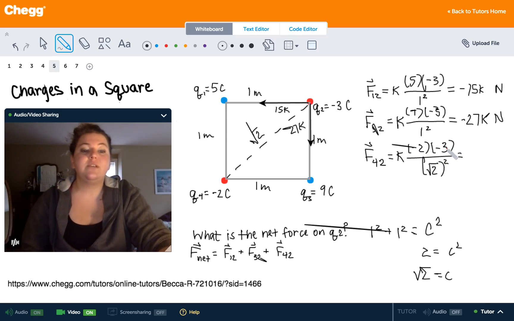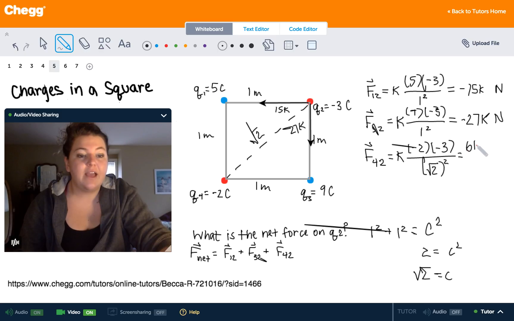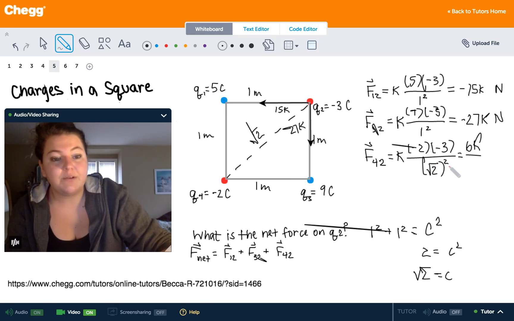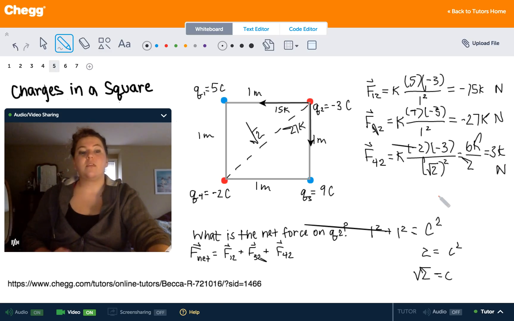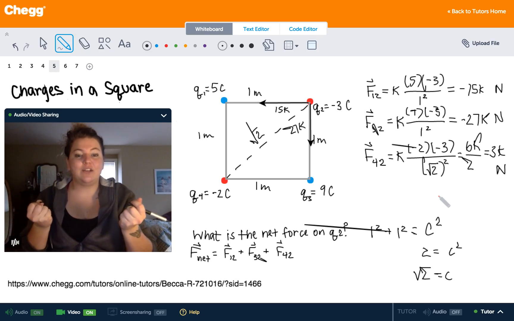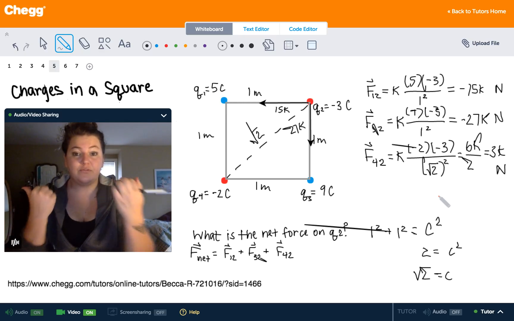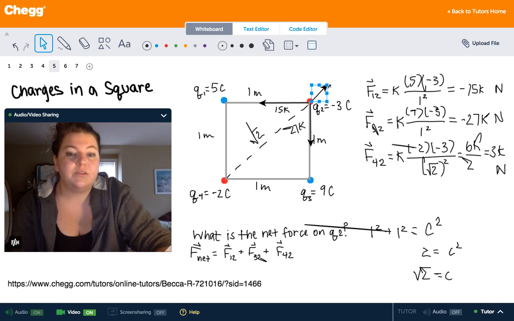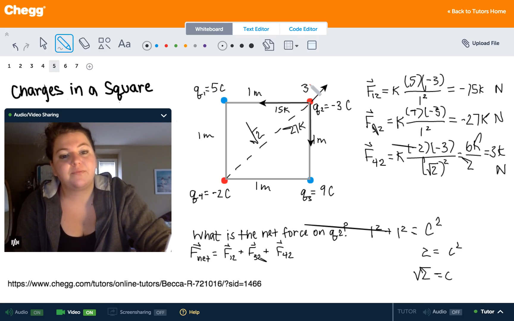So up in the numerator, we have negative two times negative three, and that gives us a positive six. Don't forget our k. And in the bottom, we need to make sure that we square that quantity. Be very careful to square your quantity in the bottom. We have square root of two squared, that square root and square just cancel, and we have two. Six divided by two is three. So we have a force of 3k newtons. Now notice that we have a positive force here. That's because we have two charges of the same sign. They're both negative charges. And so instead of being an attractive force, this is going to be a repulsive force. And that force vector, instead of pointing towards q4, it's going to be pointing away from q4. And it's going to have a magnitude of 3k.